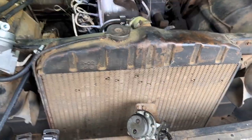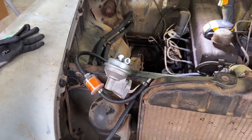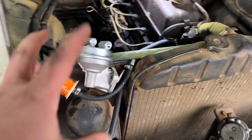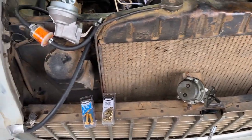Alrighty, well, got the old fuel pump off the car. That was nice and easy, just a couple of bolts. And new pump. Now, as far as I can tell, the new pump looks bigger, chunkier, but it looks more or less the same.